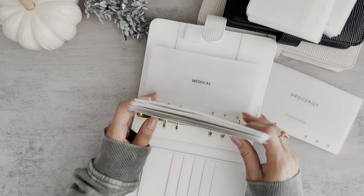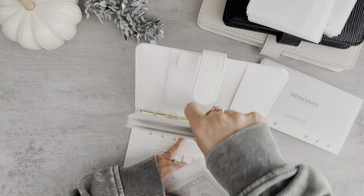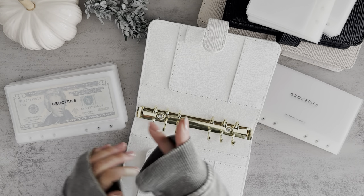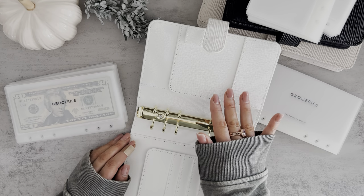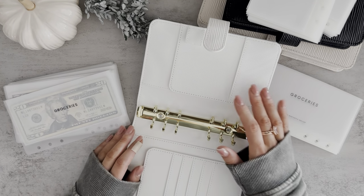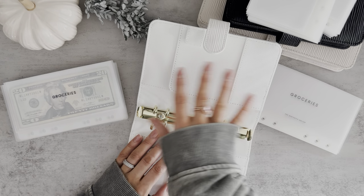And I usually cash stuff or budget for high priority first. So for example, when I'm writing out my zero-based budget, I'll start with our income and then I'll take out all of our bills from our budget. And then I'll start with things like this. So like the necessities, things that are important, because if we have a lower amount to budget, then I want to make sure this stuff is taken care of.